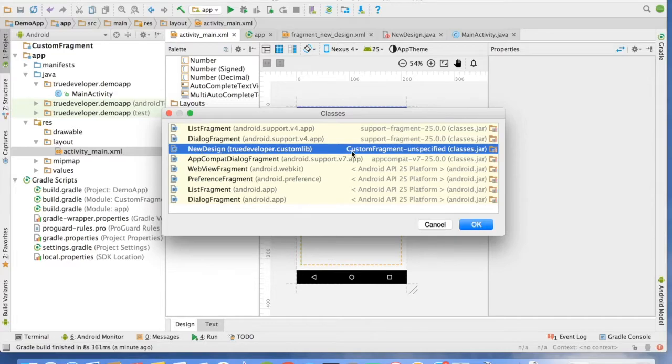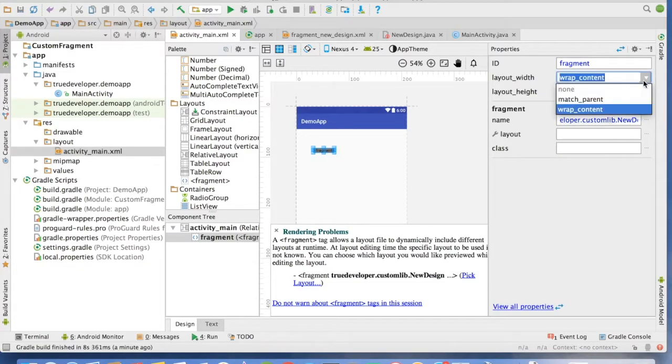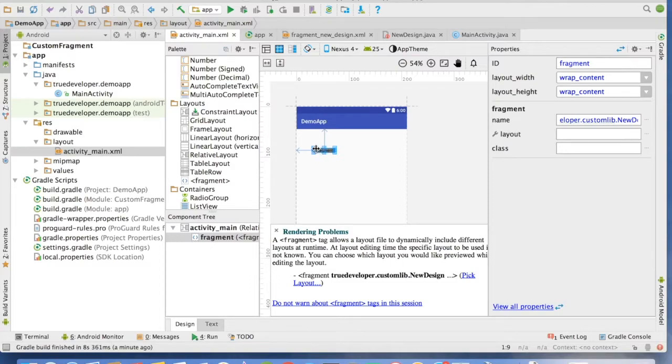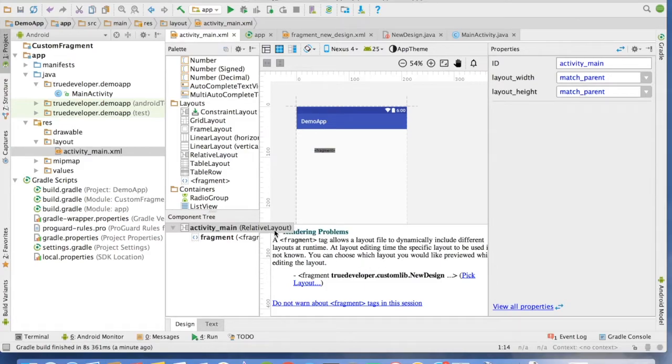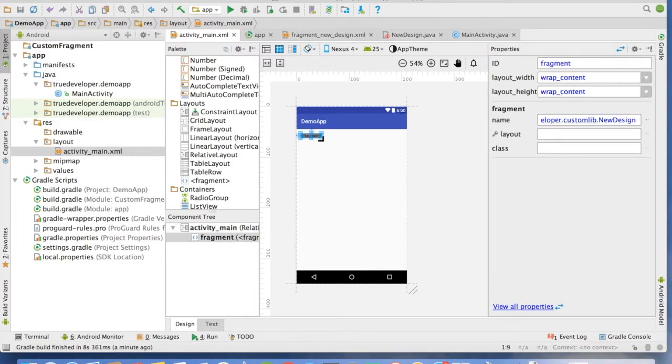And this new design is coming from the custom fragment library. If you hit OK, you will get this new fragment. You can set the layout to full screen if you want, just to make it simple. And this rendering problem, by the way, is because we don't have a default layout for the fragment in the XML file. It's a simple problem, we can fix it later.